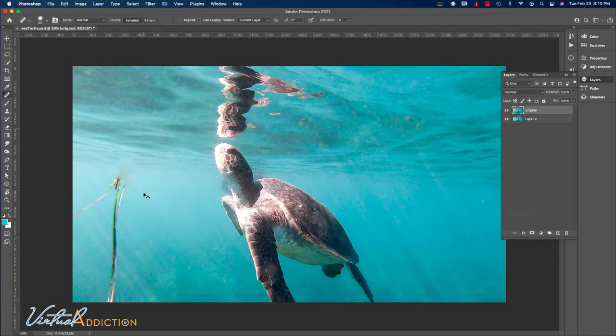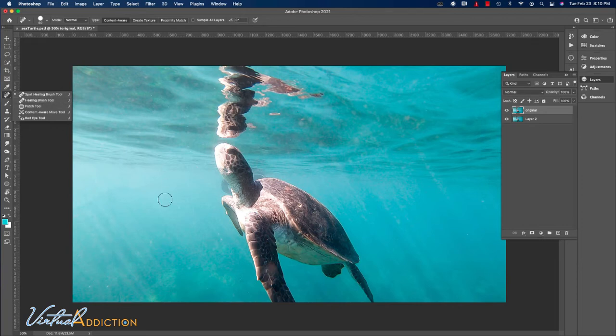I'm going to just undo this and get back. And what we're going to do next is look at the spot healing brush tool. With the spot healing brush tool, all you have to do is swipe over the element that you want to get rid of, and then Photoshop does its magic and eliminates it. So this one is a lot easier to use, and it does a pretty darn good job. You can swipe a few times and eliminate it. So those are the three tools that you have available right here: patch, healing brush, and spot healing brush.